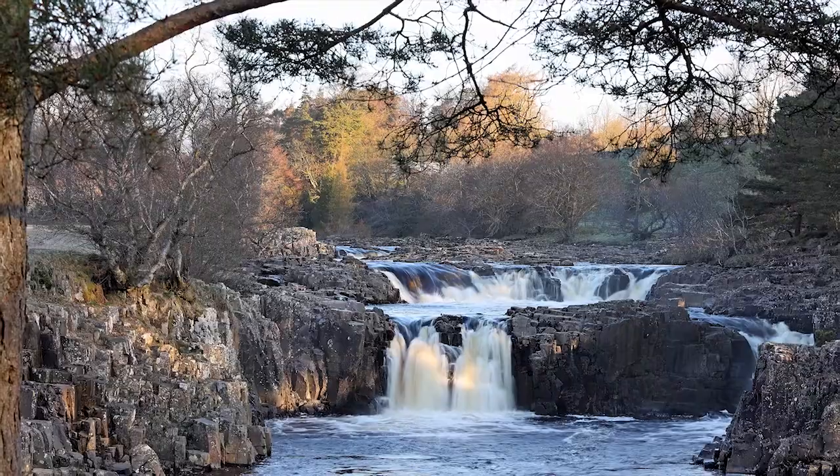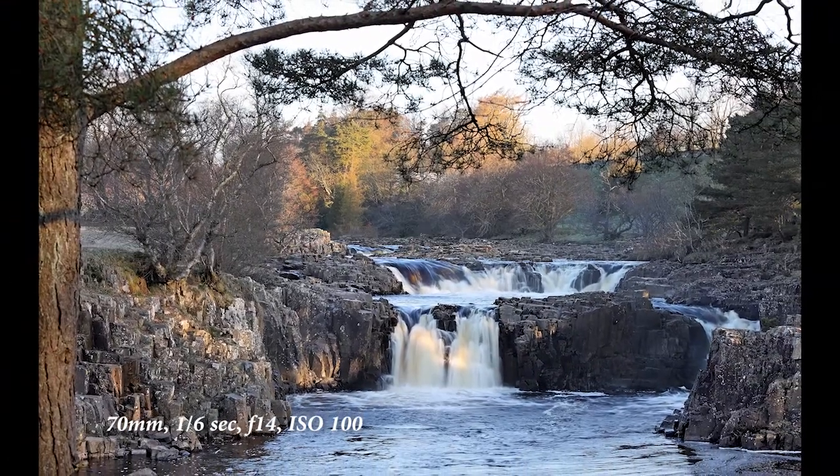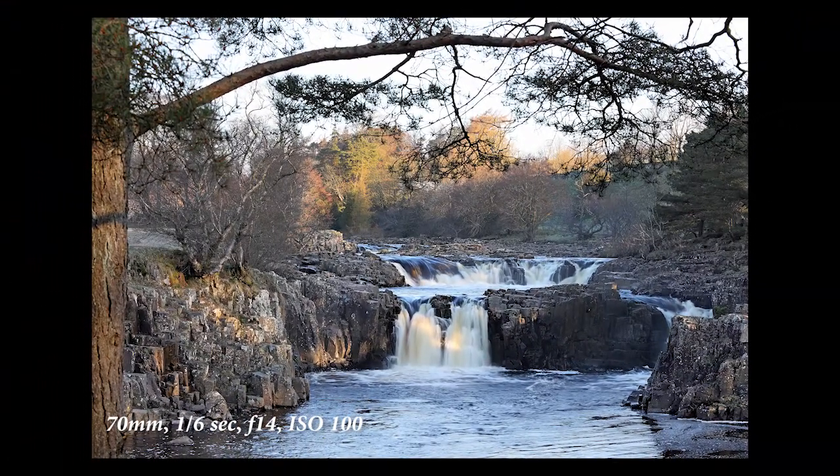I'm quite happy with that image. Of the two images, I think this one's the better image. The light's a little bit better, and it covers a little bit more of the falls. Yes, it does keep coming and going, but it's not too bad. But yes, I think that's the best of the two images.